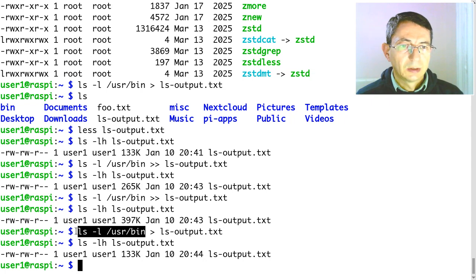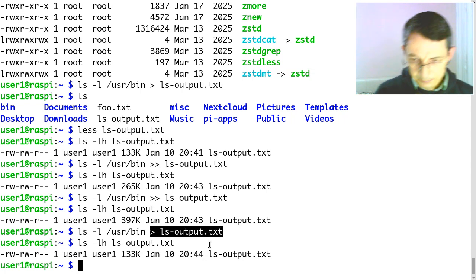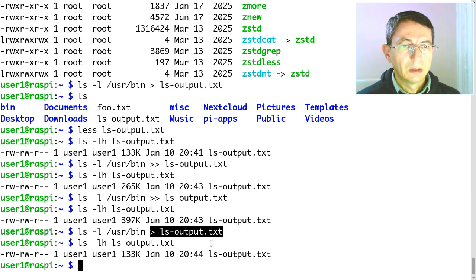So a command usually gets an input from the keyboard and then outputs to the screen. But we can redirect the standard output. In this case, we are redirecting the standard output to a file, so that the output of the command is not sent to the screen, but it is saved to this file.